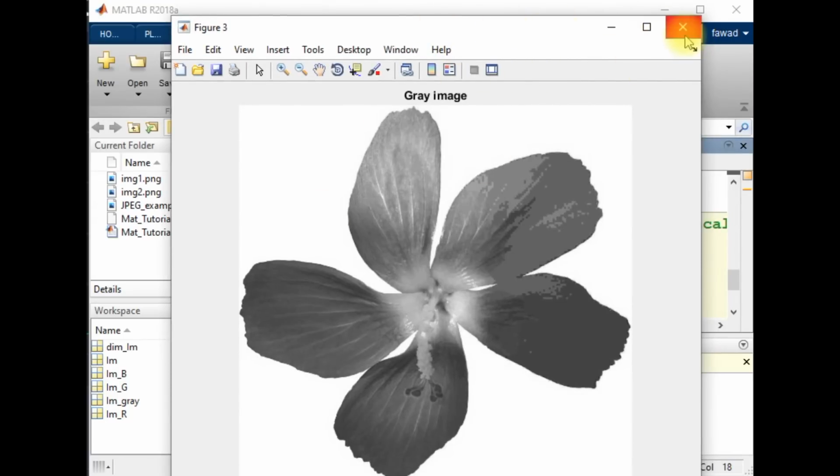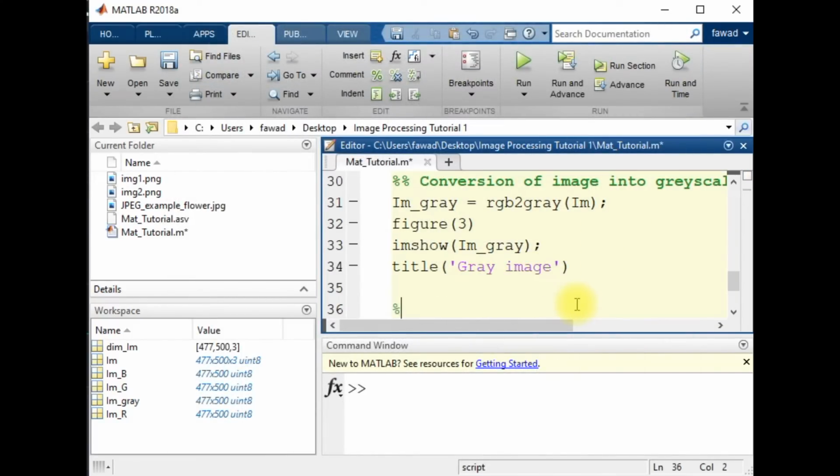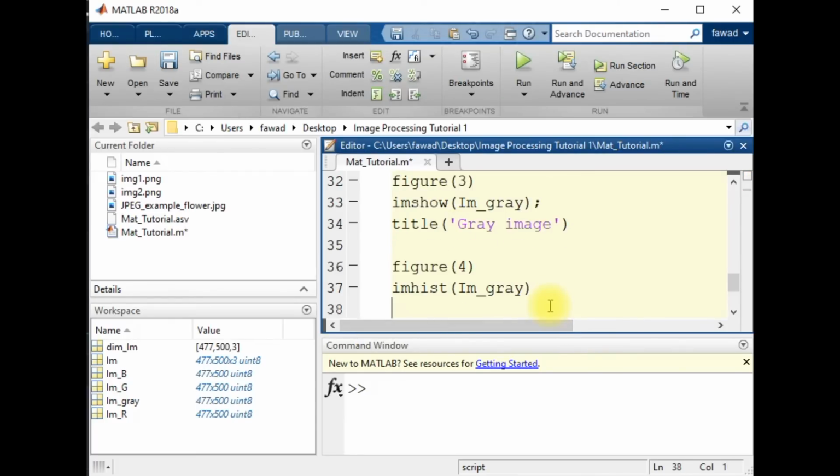Now I am going to include another figure window, which will display the histogram of the gray image. And I am going to include a title for this: Histogram of the input gray image.